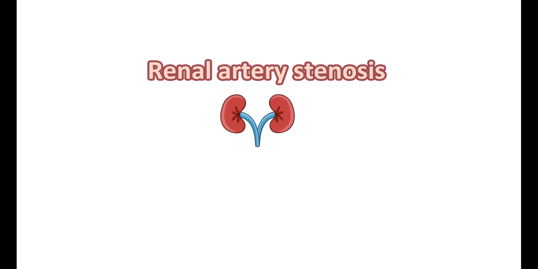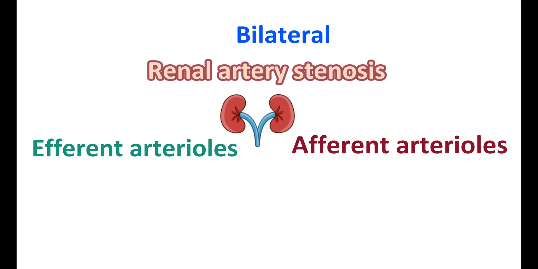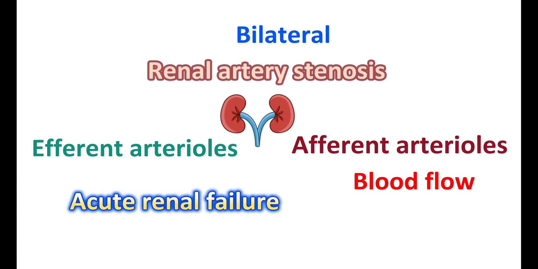Renal artery stenosis is a condition of narrowing of blood vessels supplying the kidneys, which reduces filtering capacity. Even though ACE inhibitors can improve kidney function by reducing blood pressure, they are not suitable in bilateral renal artery stenosis, where blood vessels are constricted at both afferent and efferent arterioles. In such conditions, kidney function is highly reduced. Although ACE inhibitors improve blood flow at afferent arterioles, they lack action at efferent arterioles, so filtering capacity is further declined. Hence, ACE inhibitors should be avoided in this condition. They can also precipitate acute renal failure in people with hypotension, poor perfusion, or severe diarrhea.